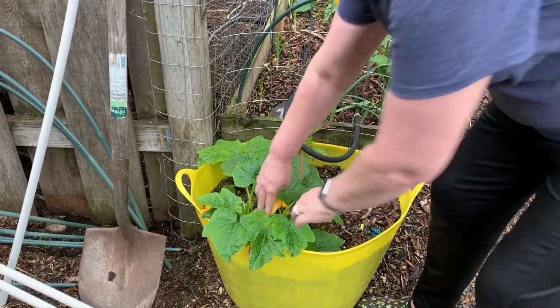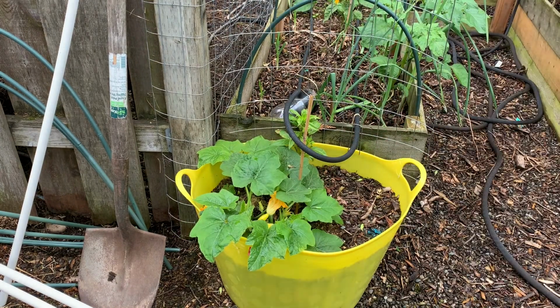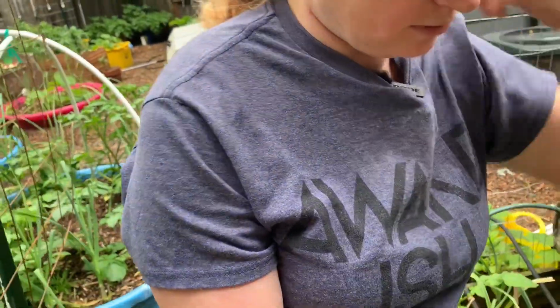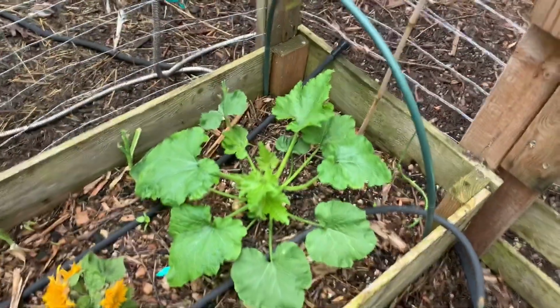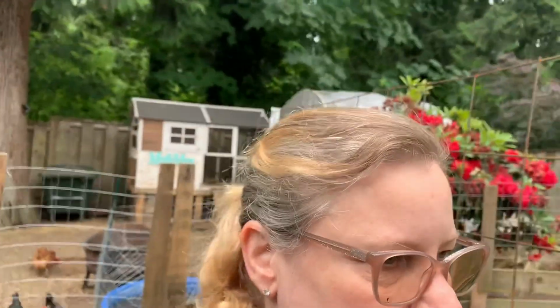And this is a little yellow summer squash. Looks like we have a couple in there that are developing. So exciting. I like to make zoodles, and that's why we have so many zucchini plants and summer squash plants, because we make zoodles out of them. I have a really good sweet, it's almost too sweet, it's got a lot of sugar in it. Our zucchini bread recipe, that's really good. And again, there's another summer squash right there. And then our little sunflower with 3 little heads on it. My other 2 sunflowers in that bed got eaten up really well.